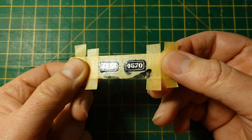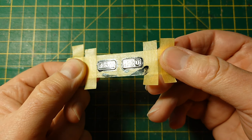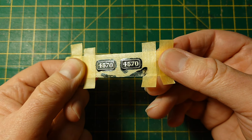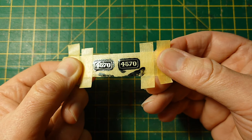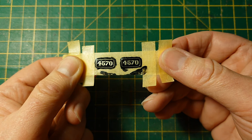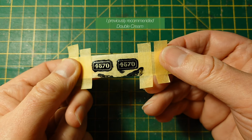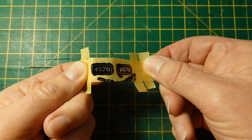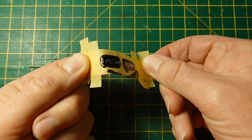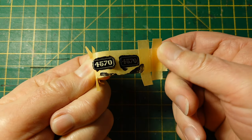There's a slight ripple in the black paint, but it is glossy, I suppose. When it was a real casting, they would never have been dead flat, but that's just me making excuses. If I ever do this again, I'll make sure I thin the paint a bit. You want it like single cream, not like clotted cream. I'm bending the tape back like that, and it has left an edge there, I can see that.